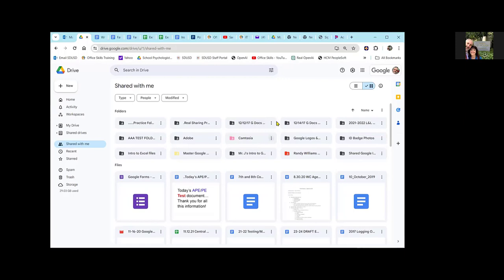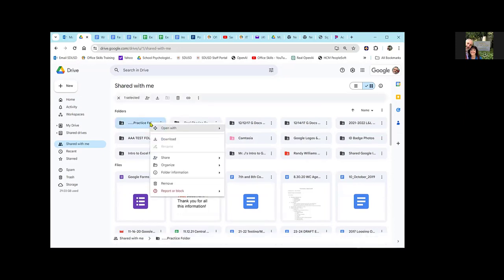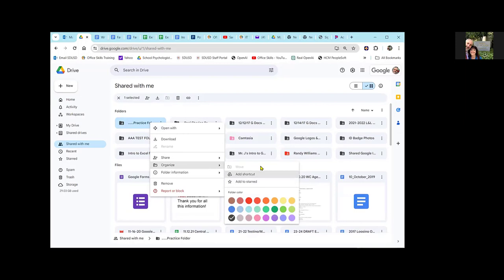Well, let's talk about this for a second. Whatever this stuff is that someone has shared with you, you cannot take it out of the Shared With Me folder. If you want something to show up in your drive, you cannot move it, at least as of about 4 years ago. Prior to that, you could move it, but then people would lose it and they'd say, well, just go back to your Shared With Me and find it there, but it's not there. So they changed the rules. And what are the rules? You cannot move it. I'm going to right click on this, and if I go down to organize, you'll notice move is grayed out because this practice folder is not more than 4 years old. So it's not grandfathered in.